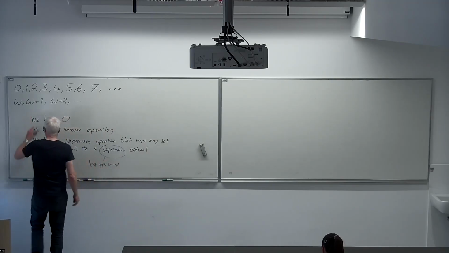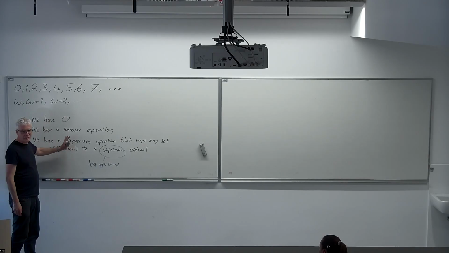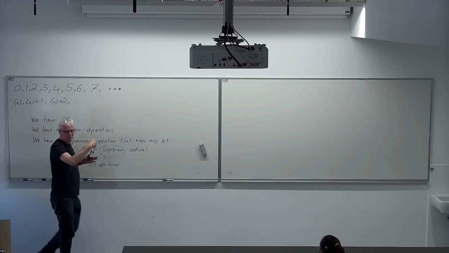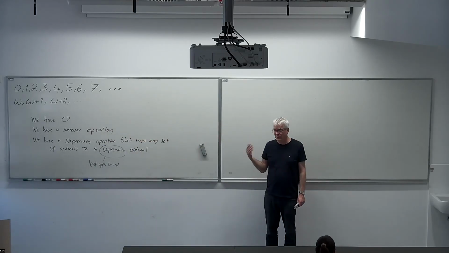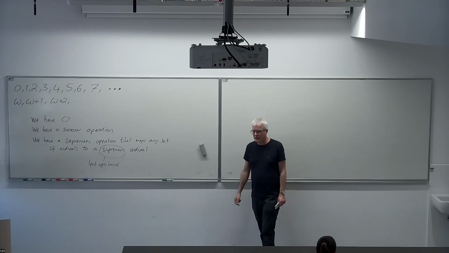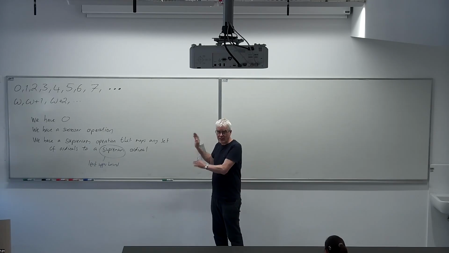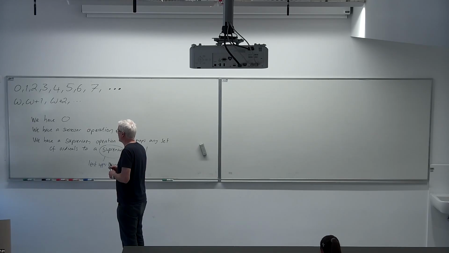Now the ordinals are a bit more complicated than natural numbers, so the structure we're going to have is a little bit more complicated. One thing we're going to do is build the order in as part of the structure, whereas with the natural numbers, we just have the successor operation and you can derive the order. One can do the same thing with the ordinals. One doesn't need to build the order in, but it's more natural to define it. It's easier to understand, at least I think it is, if one presents it the way that I'm going to present it.